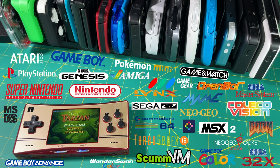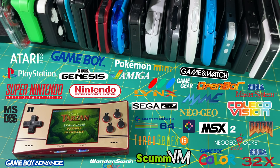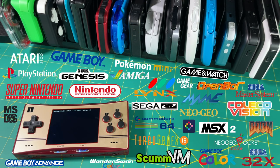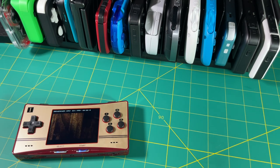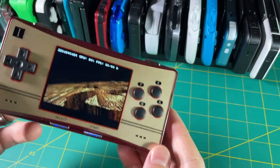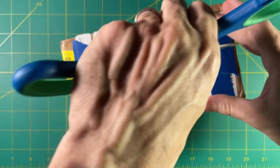These are all the systems that are going to run on this device. In a nutshell, it'll run everything in the 16 and 8-bit era just fine, and it'll run most PlayStation 1 games pretty well too. The firmware this runs is called OpenDingux, and it's been around for a long time, so there's a lot of different emulators available. For example, you can play Pico-8 games, ScummVM, DOSBox, and things like that. Just bear in mind it's not a super powerful system, so you may experience some slowdown with certain systems like Super Nintendo and some arcade games. But at the end of the day, I'd say it's a reliable device for playing 8-bit and 16-bit games.